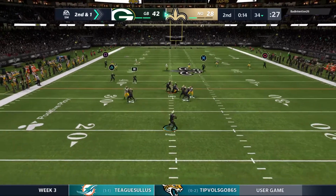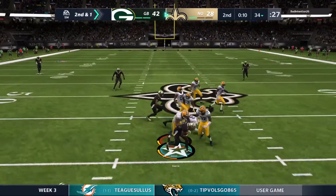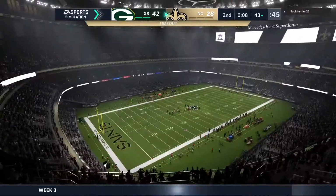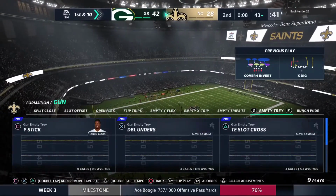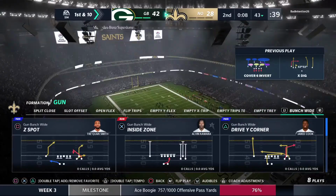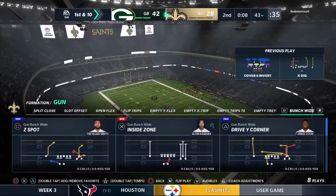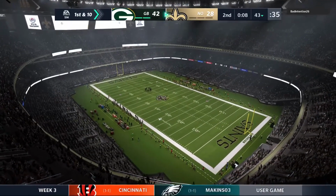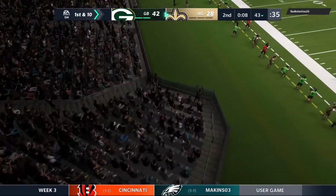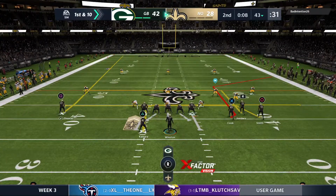From the shotgun, it's Winston. Throw left side, going to be taken in by Harris. And he'll get up to the 43-yard line. Now here's a timeout as they're going to get it with 8 seconds remaining here in the first half. First and 10 at the 43-yard line. Back-to-back good plays have them on the move on first down.